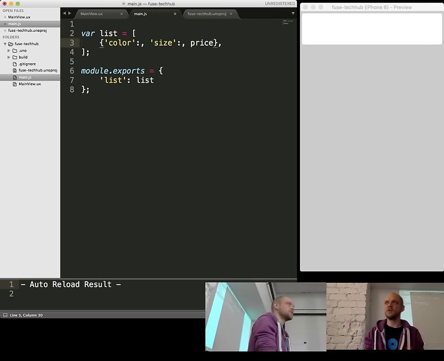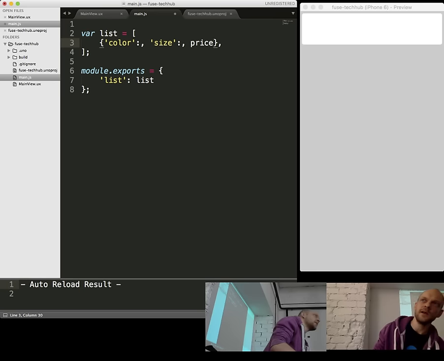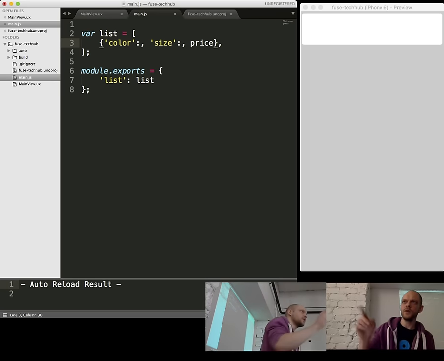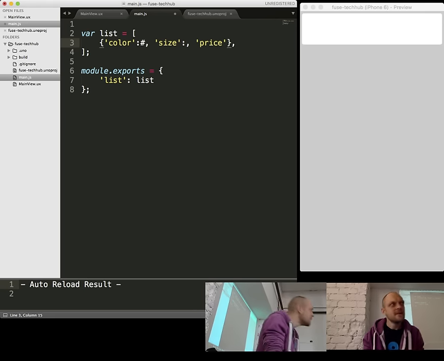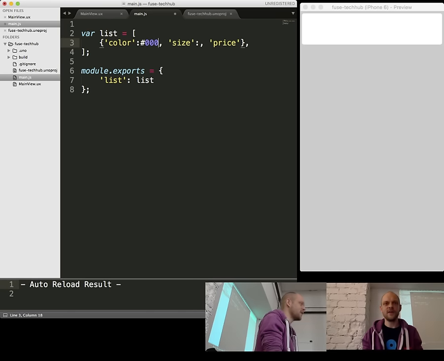We could add images, but then I need to get those images from somewhere, and I'm not sure I want to waste time with that. Let's see if we get to that. So obviously price. Now, give me a color. Hex code. Finally, we get to black. Fantastic.